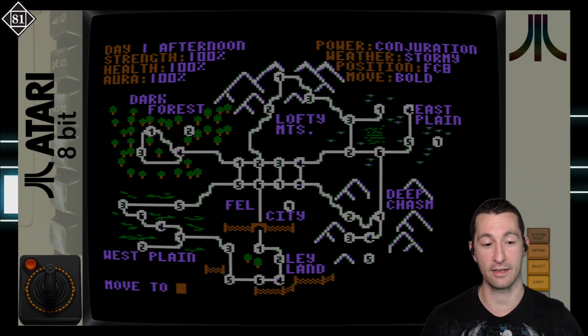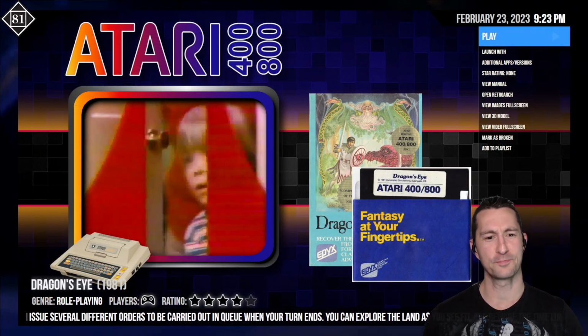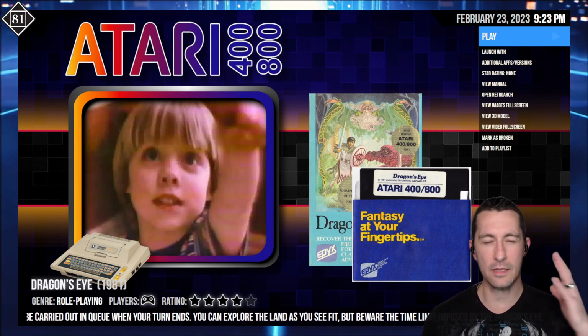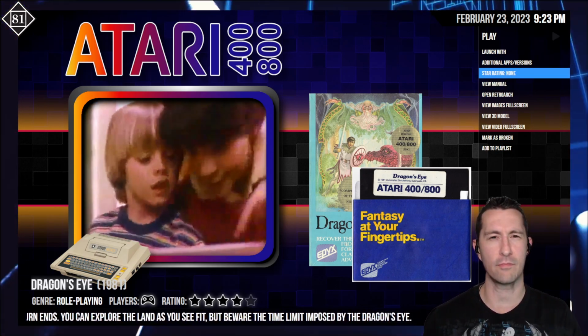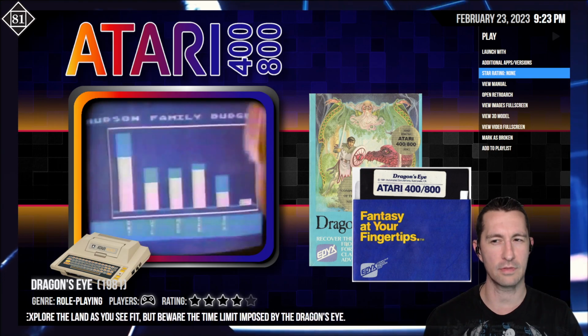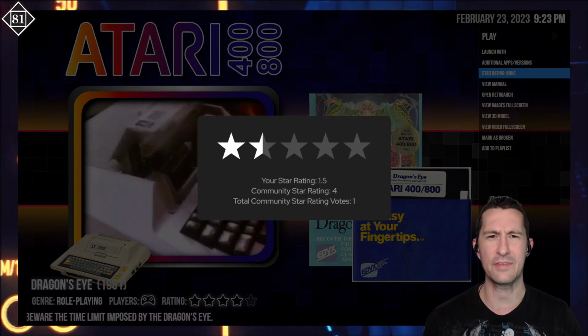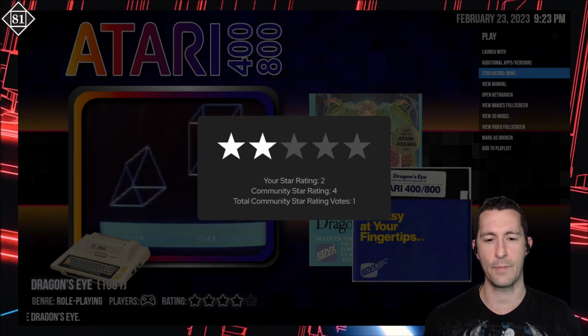First time trying to play Dragon's Eye, and it's beyond me, even with all the paperwork. Getting to the mindset of 1981, I am going to say they have some elements that are kind of cool that they put in place, but the way they implemented it is not very good. I didn't even get to fight. I really wanted to fight and see the screen from the back of the box. So I'm going to go with a bad game.